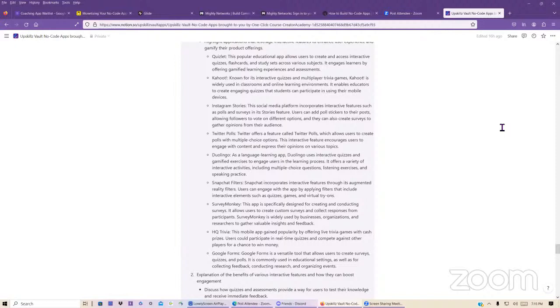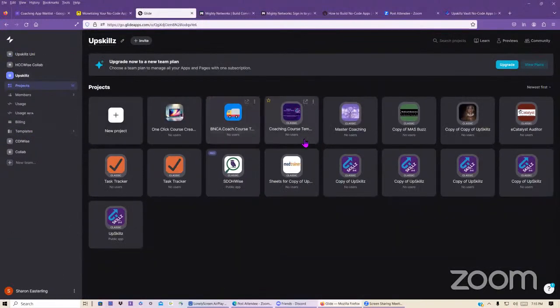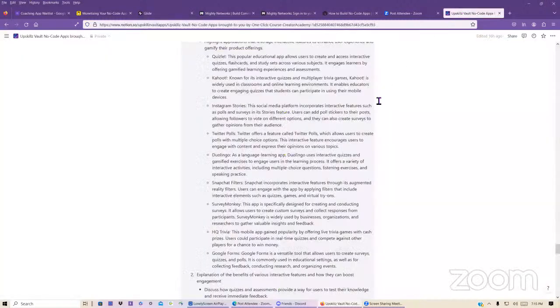So there's that opportunity. But if it's just a small little quiz of a few questions, there's totally opportunity to do that within the app. So you won't have to go out. You could do a simple little test for them. Maybe you have an onboarding quiz, a pre-assessment or post-assessment. So there's a quizzing opportunity. This is Kahoot right here. This is a link. I'm not sure if Glide interacts with Kahoot, but that's something we can investigate as we go on.